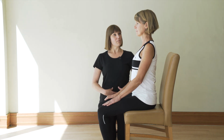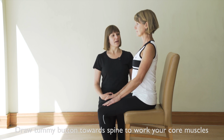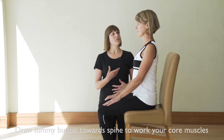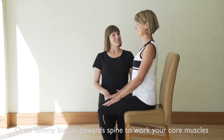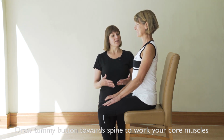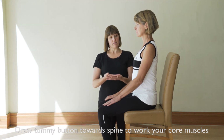Okay, keeping that upright position, you're wanting to find those core muscles, those deep abdominal muscles. So you're going to gently draw your belly button towards your spine. As you're doing this, make sure that you're able to breathe, so don't hold your breath. And just gently keep those tummy muscles engaged. Sometimes it works better if you think about your pelvic floor muscles as a net, and you're just gently drawing that net upwards.